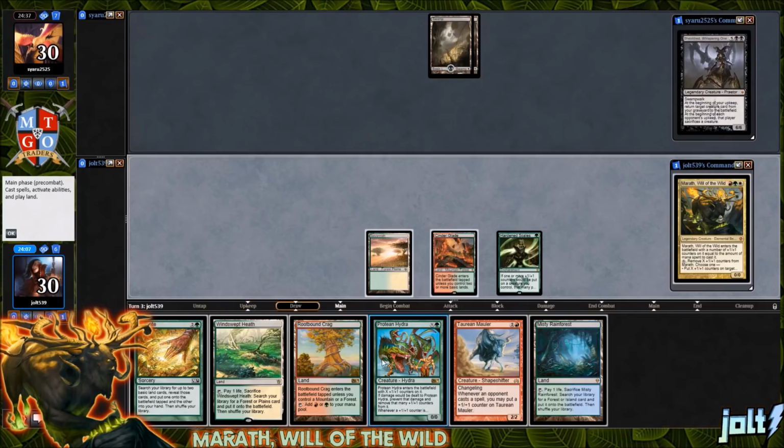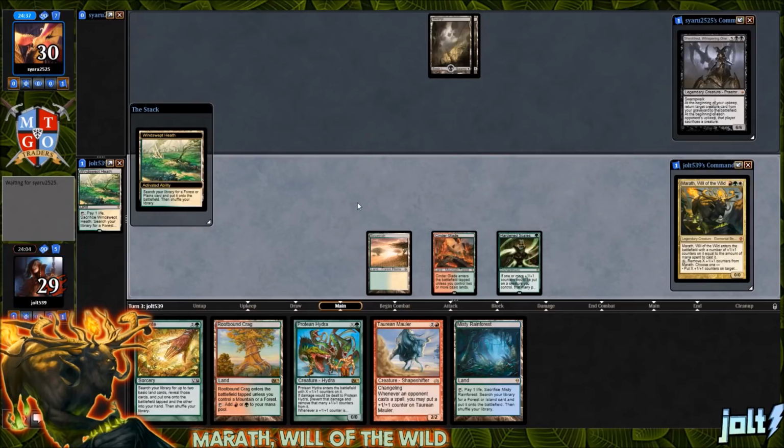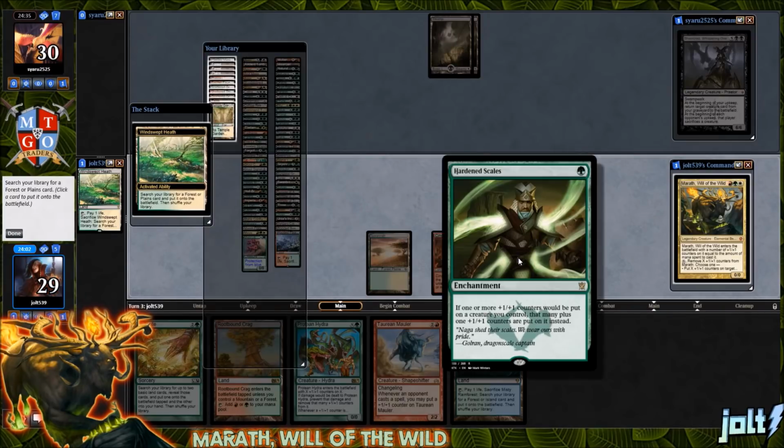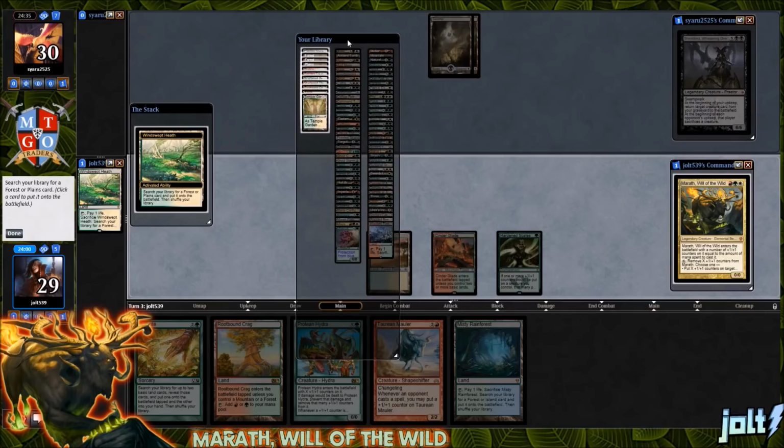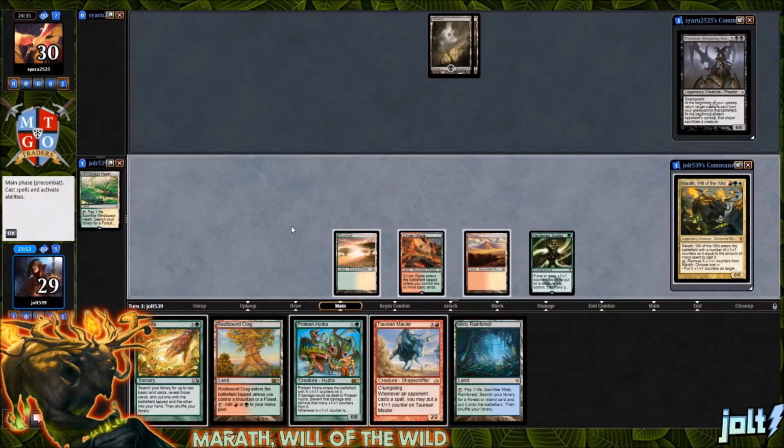Draw into Misty. Let's go and get the Misty down. Windswept Heath. We're going to crack the Windswept Heath. Do we want to go for Marath? If one or more counters on there, yeah, I think we may end up going for that. Let's grab another red source. We'll grab a white source off the Misty if we need to. We'll go red-white. I think that'd be a good split. We'll go for Plateau. Yeah, let's go and do that.